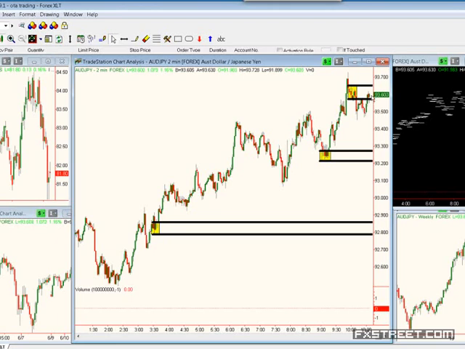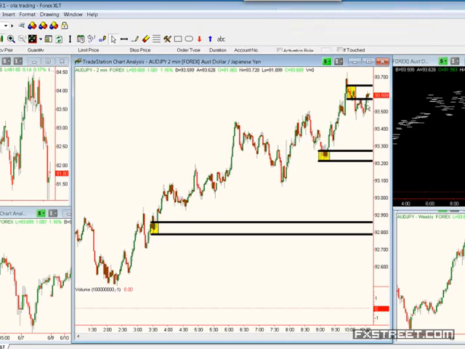Now, where price is at now, it could fall, it could go higher, but on this first pullback, the odds are incredibly strong that you're going to fall before turning higher. This second pullback, you're not so sure anymore. The odds are not as strong. If someone's new to this and you haven't been through the core supply-demand strategy lessons, a lot of this is not going to make sense to you. So I encourage you to go back and watch some of the other webinars, and we'll go back to the basics at some point.